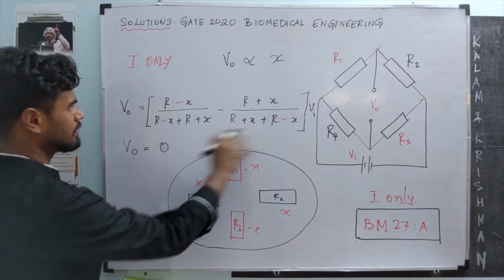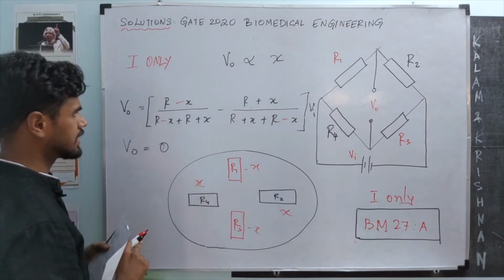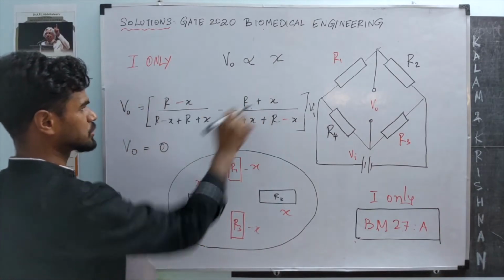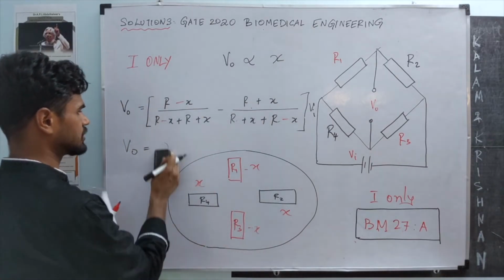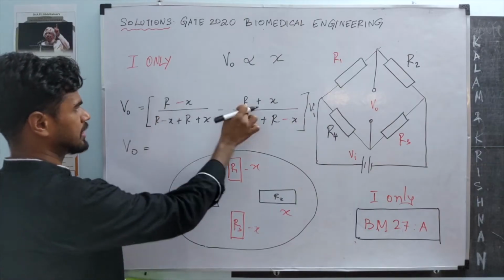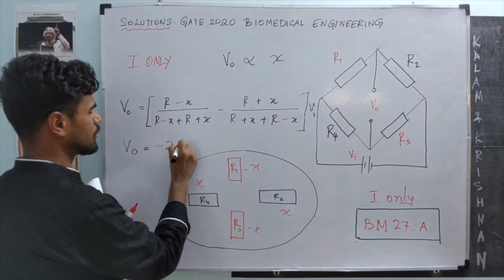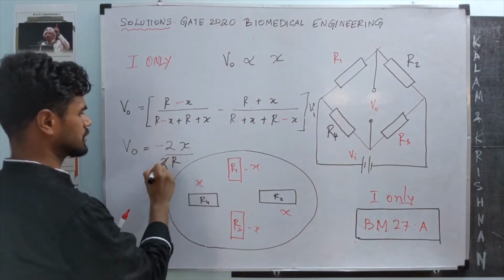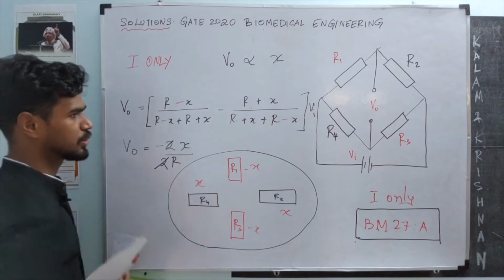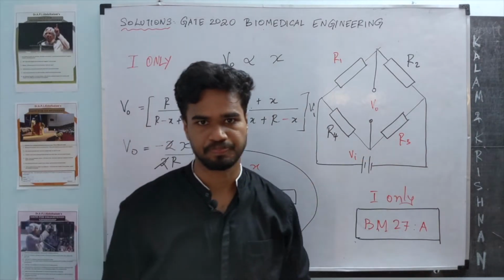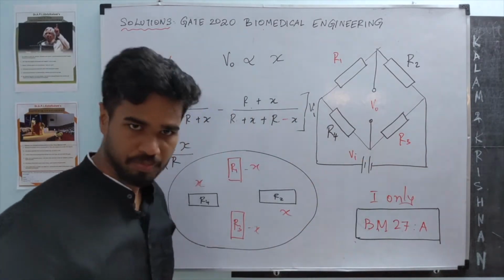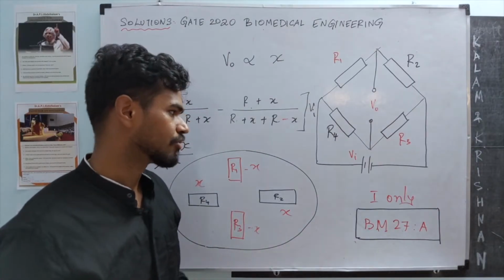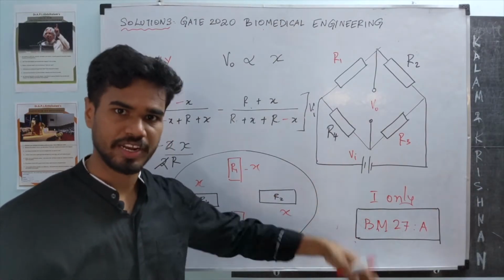Now, having said this, this becomes a much easier expression. So this is just 2R in the denominator. We notice what we have in the numerator is that the R's will get cancelled, minus 2X by 2R in the denominator. So we get a voltage that's proportional to X for circuit number 1. This is a very tricky problem. Try to look at the explanation again and try to explain why circuit 2 is not the right answer.